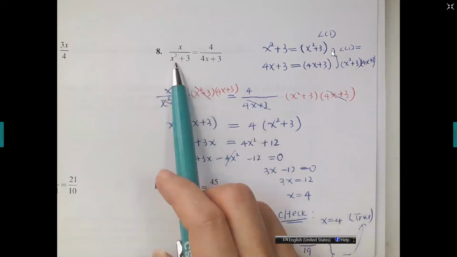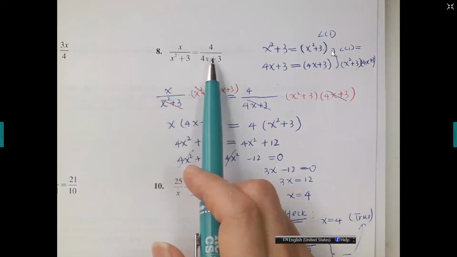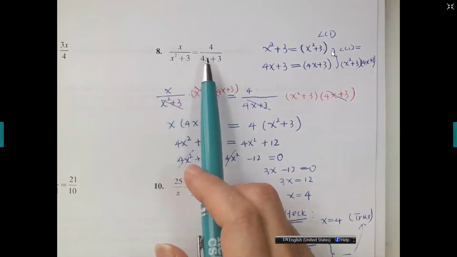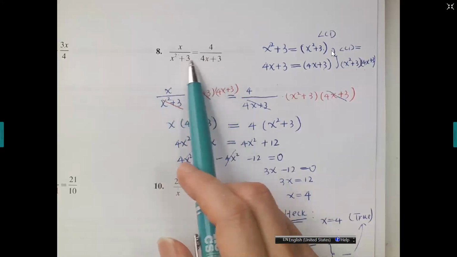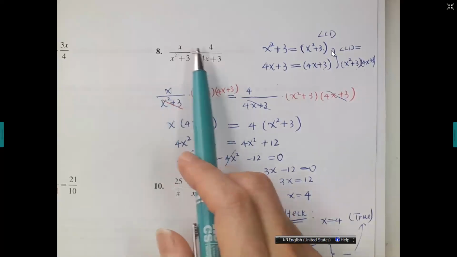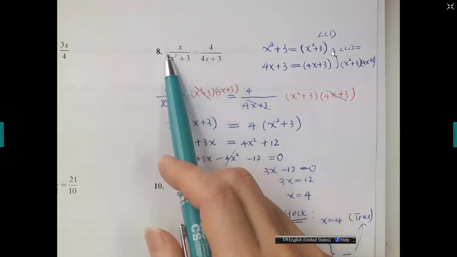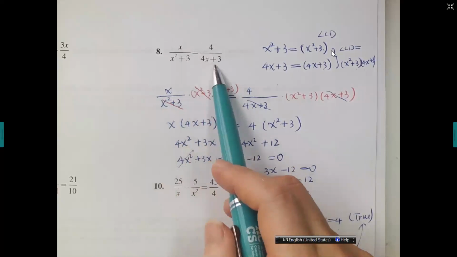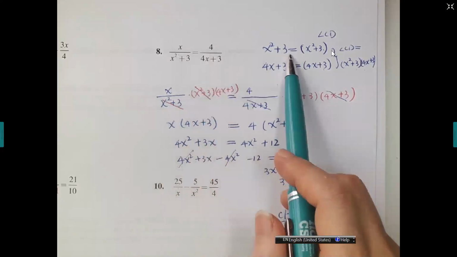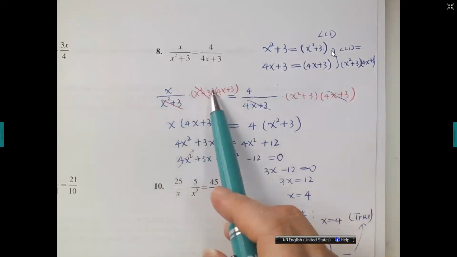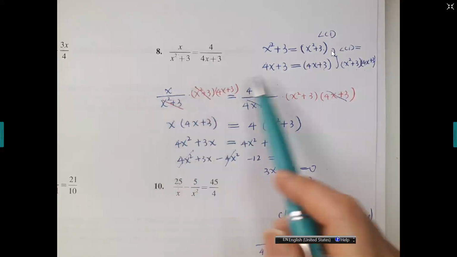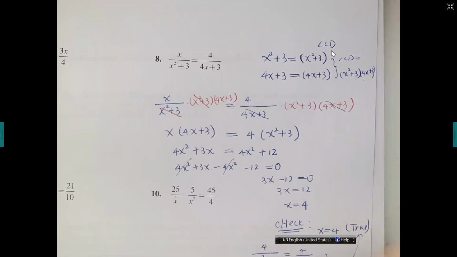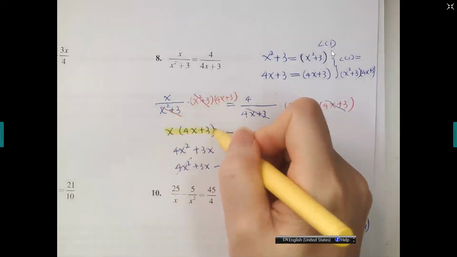did. This is a special type of rational equation. How special is it? There are only two terms. There are only two rational expressions, one on each side. So this is one rational expression equals another rational expression. When we look for the LCD and multiply everyone by the LCD, do the cancellation, it turns out to be this one. So I want you to notice this new equation here.